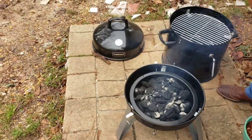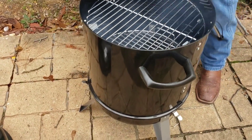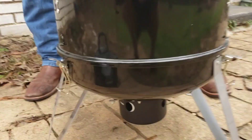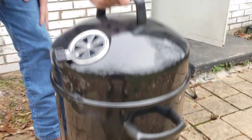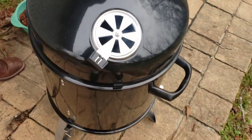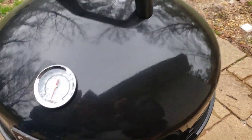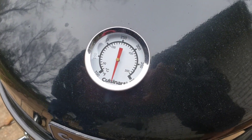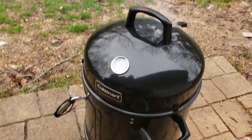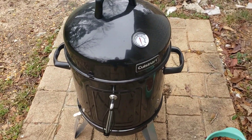Let me set this on top of there - I want these to smell good. See how this works. Oh yeah, now it sits on there nice and even. I'm gonna let that go for a minute, leave everything wide open. Look at the smoke - it's working! It's smoking, how about that. The temperature is slowly moving - we're gonna build up a little heat in there. I'll come back, take this off, put the smoke chips on, and we'll see what we get.